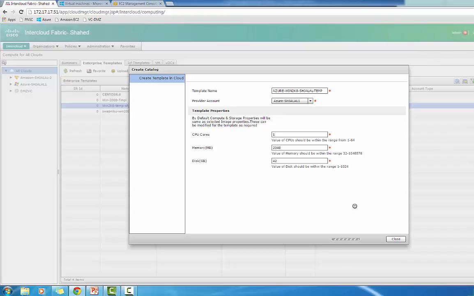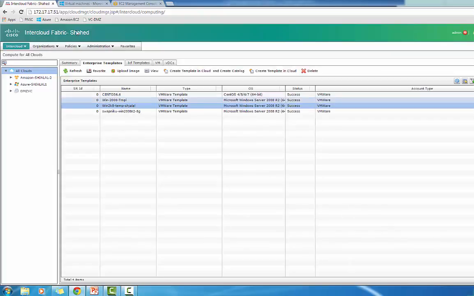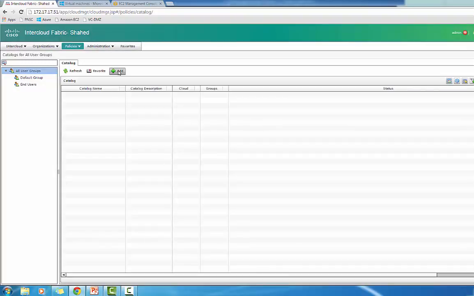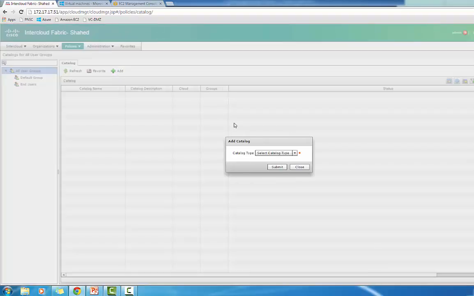Once it starts uploading your template, we will go ahead and make the catalog for the Amazon side, and we'll start deploying. Okay, it's probably seeing that the previous one is in progress, so wait for. Okay, that's fine. Let's not worry about that for now. Now let's go into that policy and catalog. So we're going to make 3 of them right now.